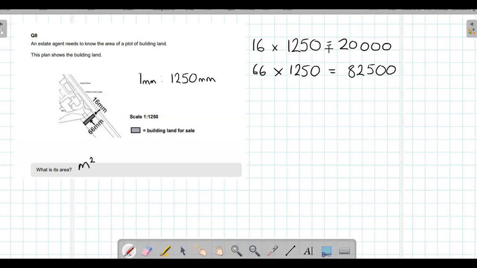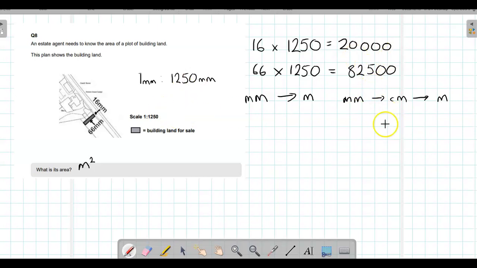Now, some people would feel comfortable going straight from millimetres to metres, mm to m. I find a lot of apprentices find that jump a little bit too much at once. So I tend to find that most people will go millimetres to centimetres because that's the easier one, and then centimetres to metres. And that's absolutely fine. If that's what you want to do, that works brilliant.